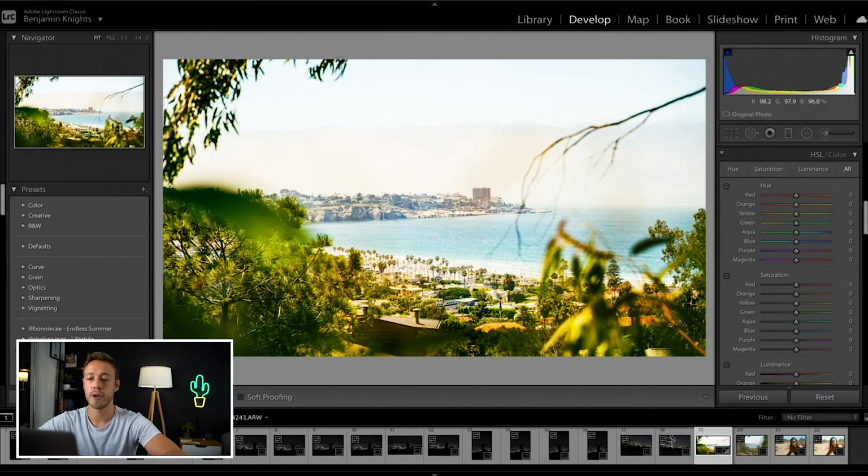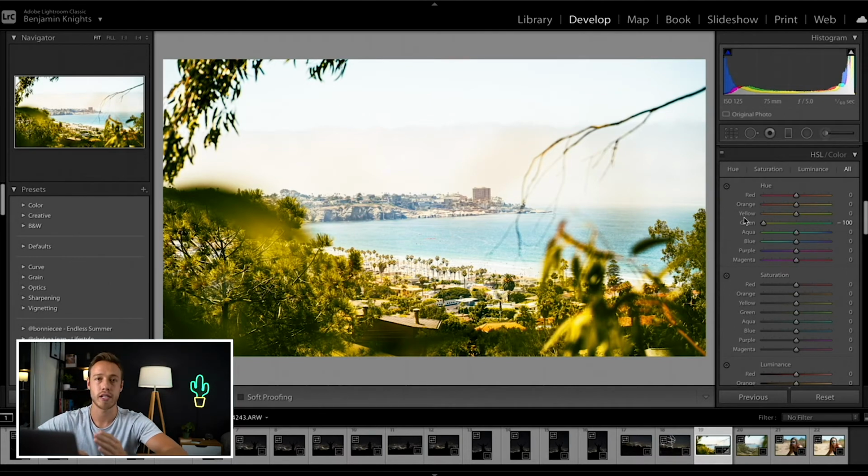So let's explain that. If we look at the green channel, because there's lots of greens in this photo with all the trees, if we were to shift that towards the left, we're going to start to change the individual color of the green channel, and we can also shift it all the way to the right. So you can really start to get some unique color variations. So that is the hues.